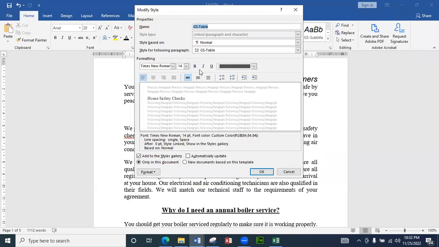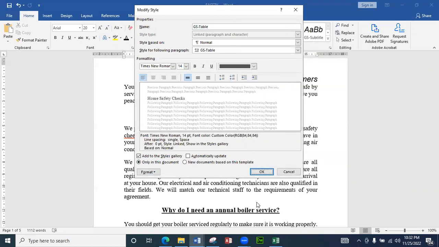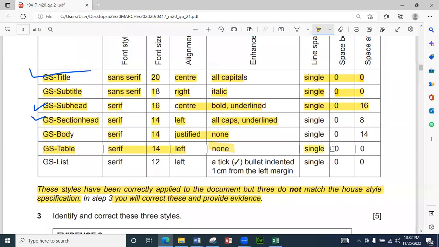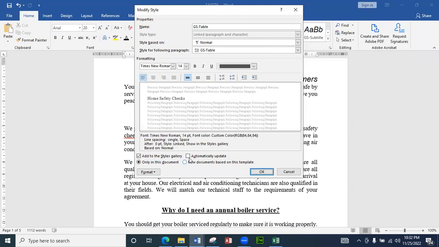Okay, no enhancement, left aligned, space before and after should be 0, single line spacing. Okay, anything else? No, this is single. Okay, and space after is 0. So no changes in this style table. Okay, we will go back to our main document and so no changes. So automatically update remains the same.